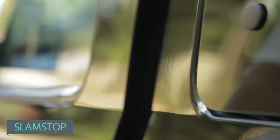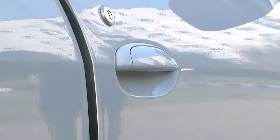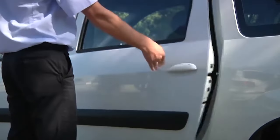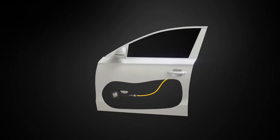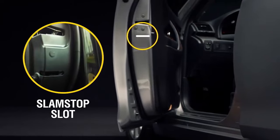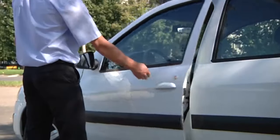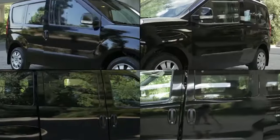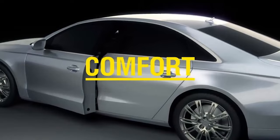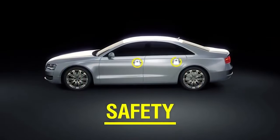The Slam Stop Door Closer — ever wondered about the ideal force to close a car door without annoying the driver? It has a simple solution: just give it a gentle push and its smart mechanism takes over, smoothly closing the door for you. This clever device discreetly installs inside both front and rear doors, hidden behind the panel, requiring no major car modifications. Rated for 8 to 10 years of use and priced around $200 for two doors, it adds a special touch to your car. Such door closers were once exclusive to premium cars, but now they're accessible to a broader market.